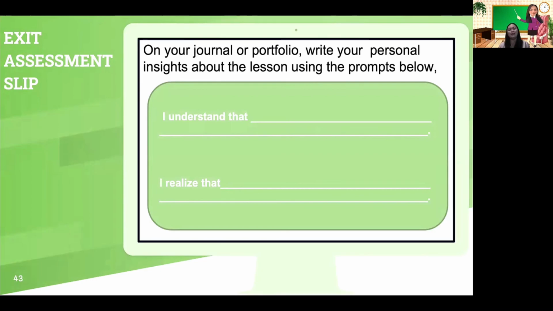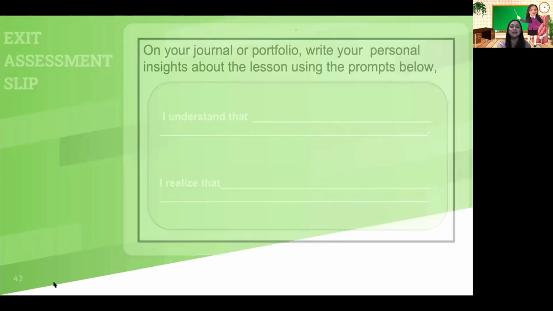Okay? So, I think this is enough. This is your exit assessment slip. Just accomplish this and don't forget to pass it on our retrieval day on Friday so that I can record and check your outputs. Okay? So this is all for today, class.